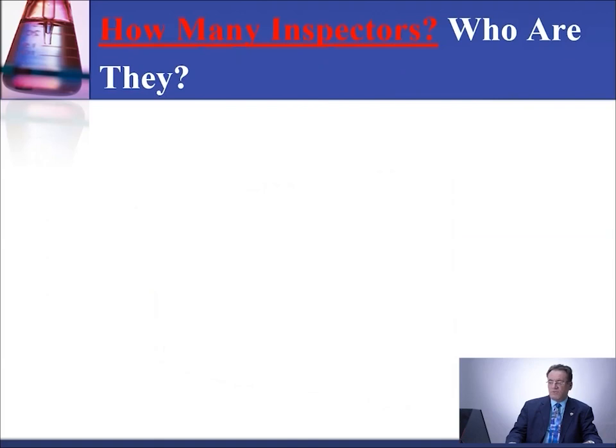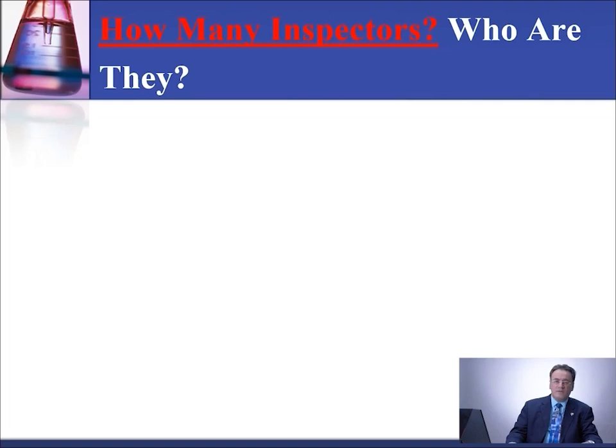How many inspectors? Who are they? If your CAB inspection is unannounced in the US, then you really don't know how many inspectors, but the inspectors should be according to your lab size. If you have a basic lab with hematology, immunology, molecular, blood bank, histo, cyto, chemistry, things like that, a basic lab with no special labs, you probably will get about five to six inspectors max.